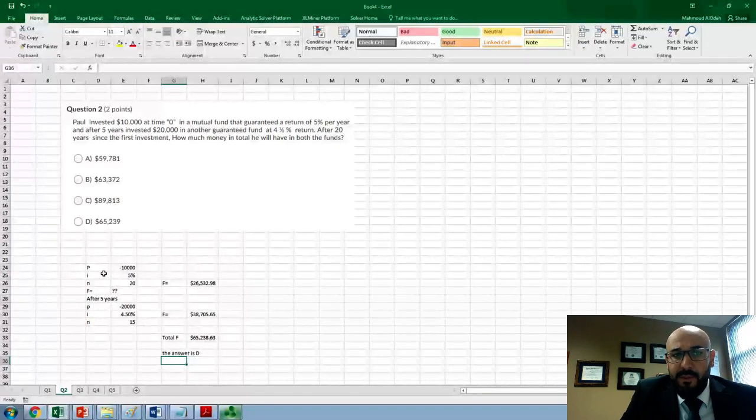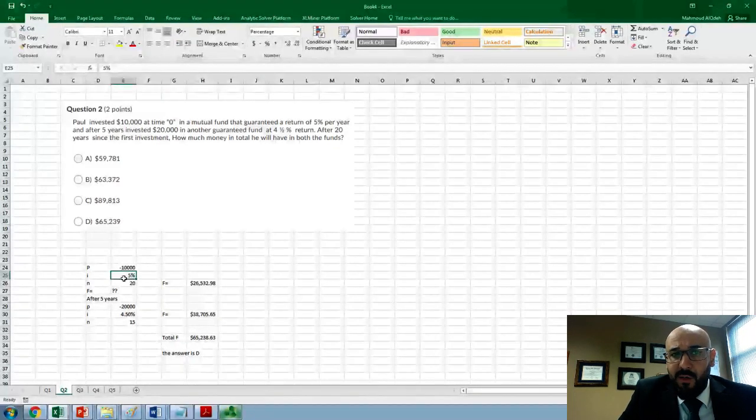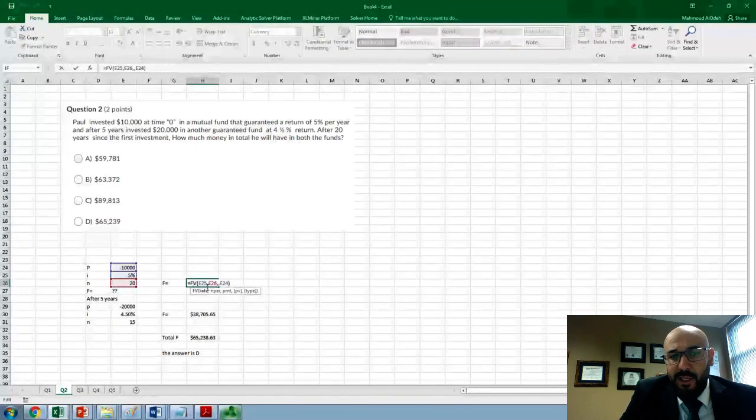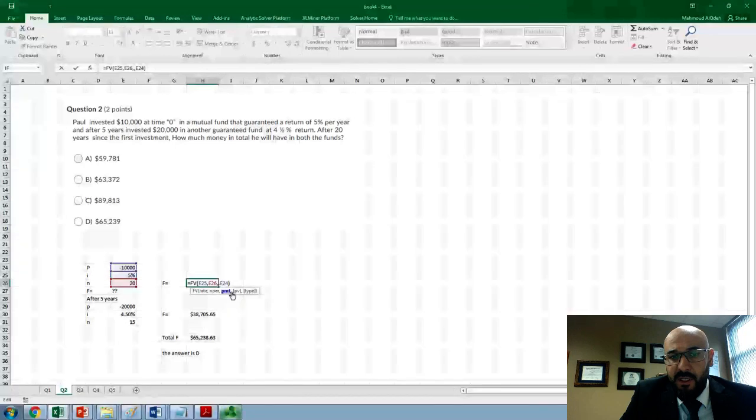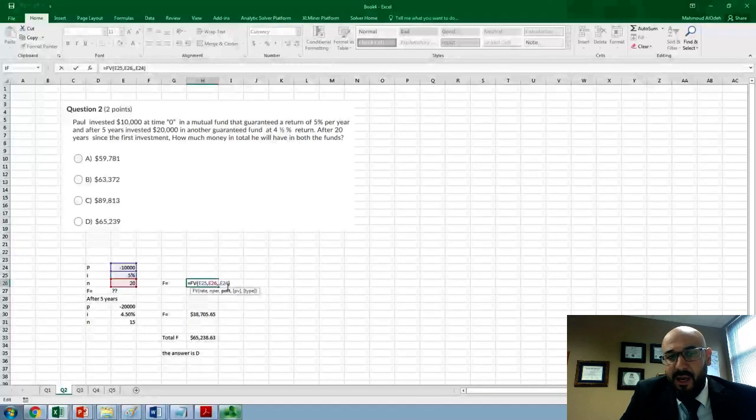The first input that you need is the $10,000. This is P, a present value, and i is equal to 5%, and we let this 10,000 stay in the account for 20 years. What would be the future value of this amount? We use the FV function in Excel using an interest rate of 5%. Number of years is 20. No payment, so make sure that you add another comma here to skip the payment because we don't have a payment, and the present value is $10,000.